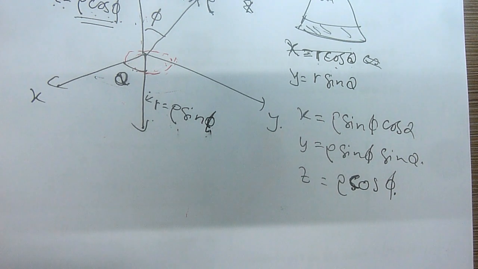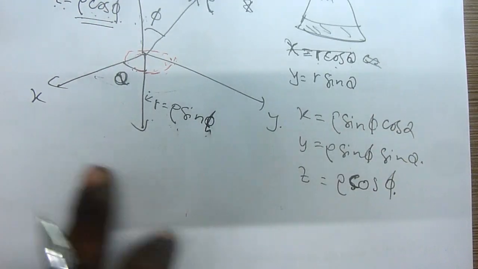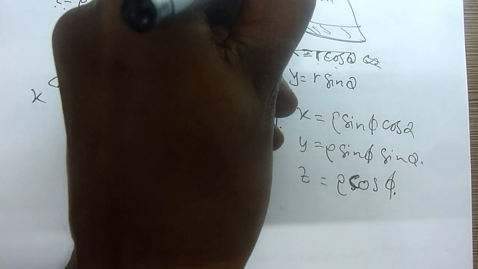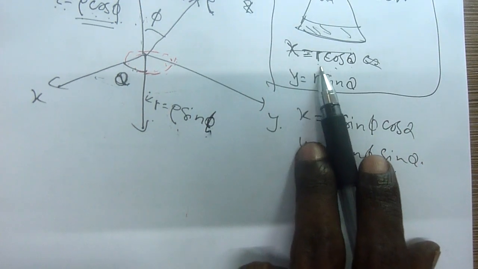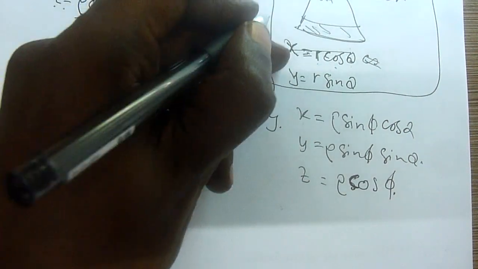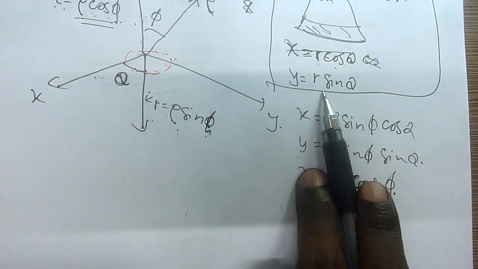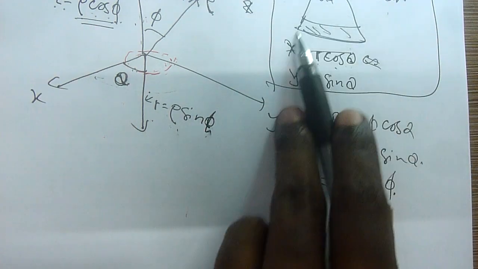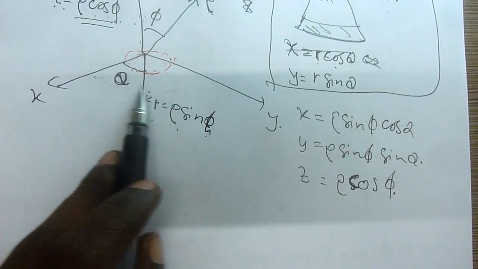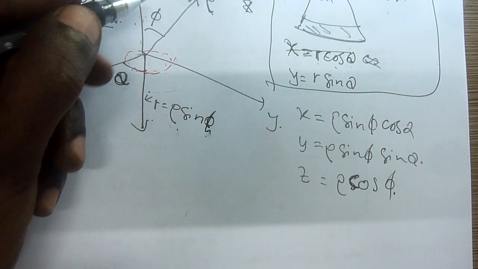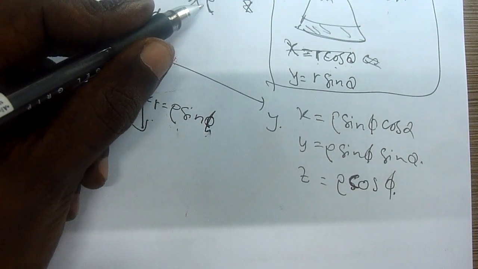Again, it's important for you to understand this process. This is the polar coordinate, right? We already learned polar. In the polar, we learn X is R, R is the whole thing, right? R cos theta, Y is R sin theta. This is what we learn in the polar coordinate. This is the horizontal reference of the circle. For the horizontal reference of the circle, we use the one arm system here.